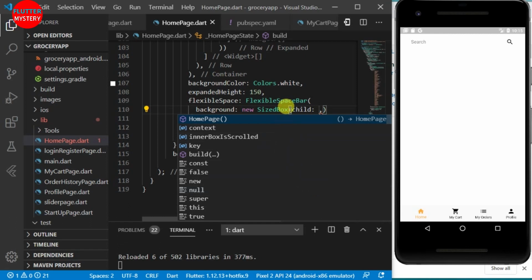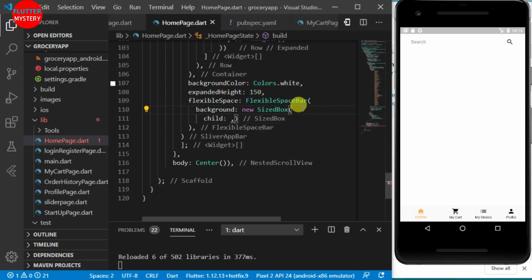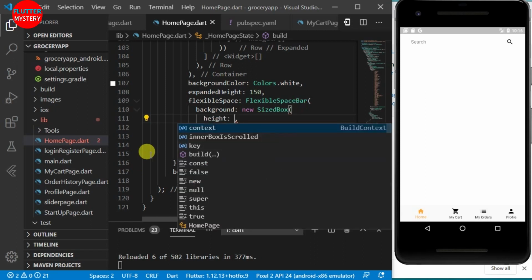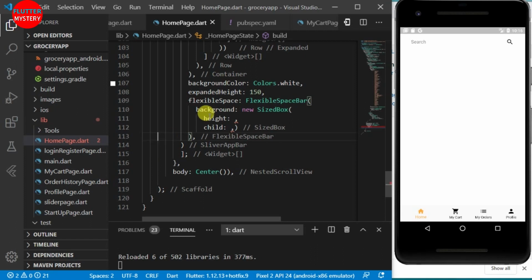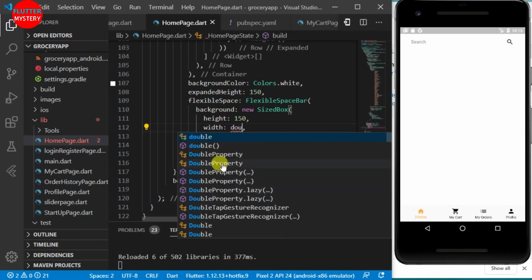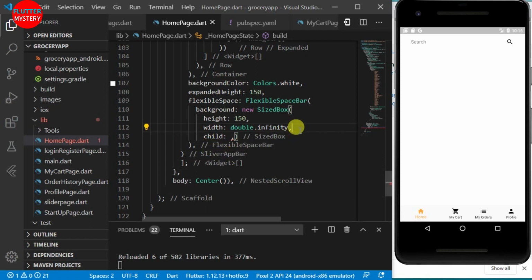We open it, bring it down, and then we say the height is the same as the expanded height. So the height is going to be 150, and then the width is going to be double.infinity, like this, so that it will be able to match with every screen that it meets.